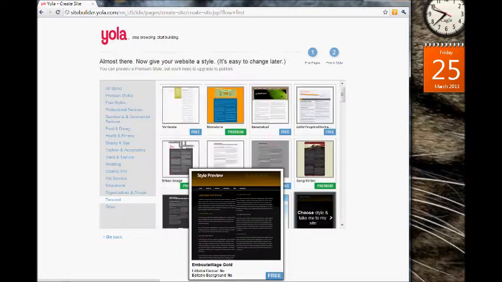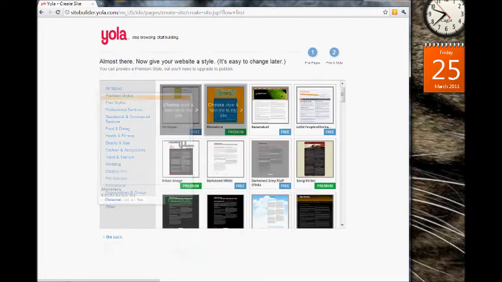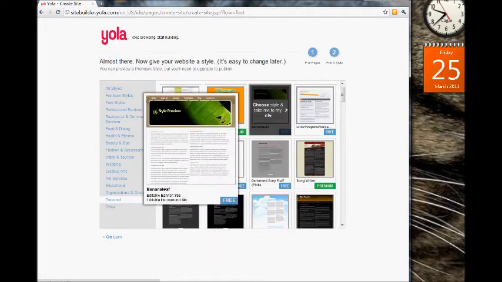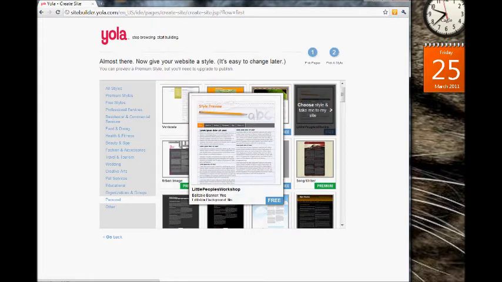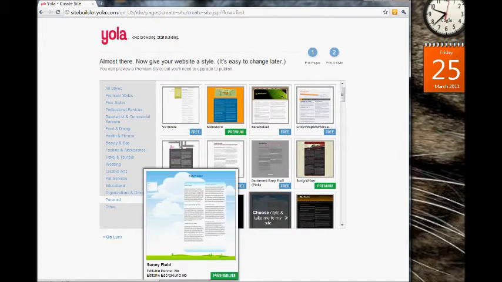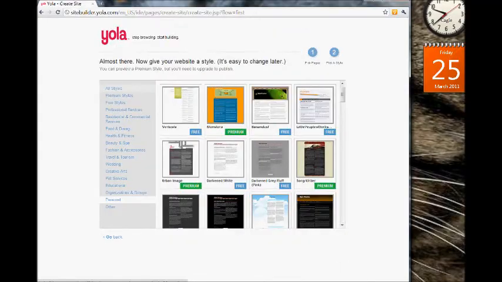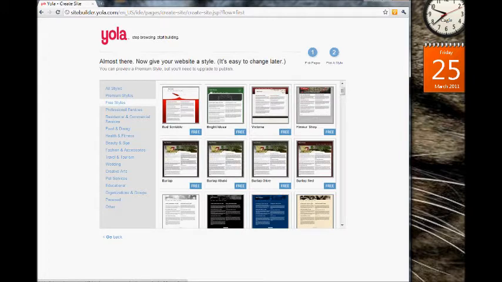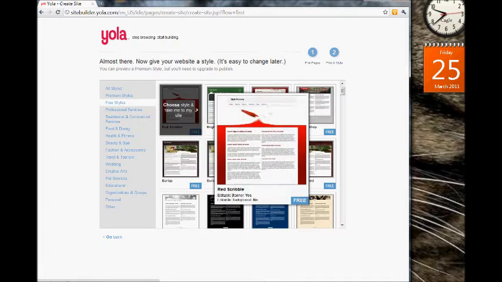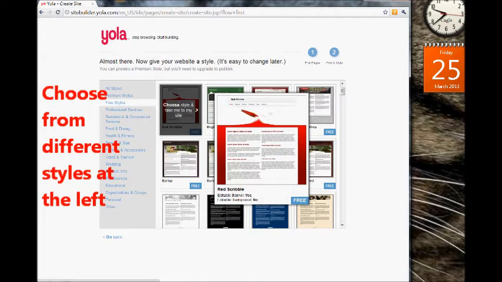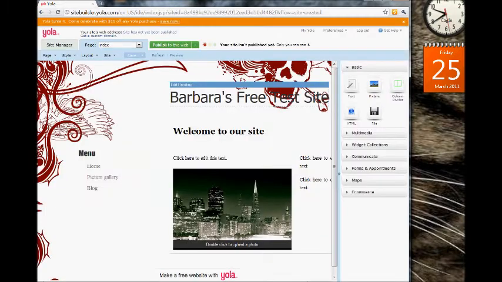Once you do, you'll be taken to a place where you can choose the style that you want for your site. If you hover over each one of the little images, it'll give you a bigger image. I've used the style preview, ABC, and I've used several of these. I'm going to choose one, and let's see what we get here. One of the things I can do is scroll down and choose free styles. I don't want to pay for anything right now, since we're doing a free site. When I use the free styles, I can scroll through and find one I like.